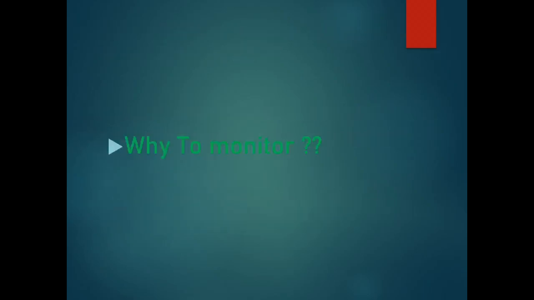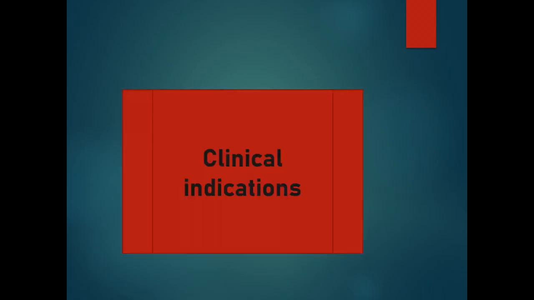Why do we need to monitor? Clinical indications. Let's discuss one in each. Most of the patients who are undergoing major procedures are being subjected to prolonged infusion of neuromuscular blockades. So they need to have low dose infusions. Say, for example, the patient runs for around 6 to 8 hours, or sometimes even plastic surgeries and other oncology surgeries go on for around 8 to 12 hours. So these infusions go in for a longer period, and you cannot expect them to recover all of a sudden within a short period of stoppage of the drug.